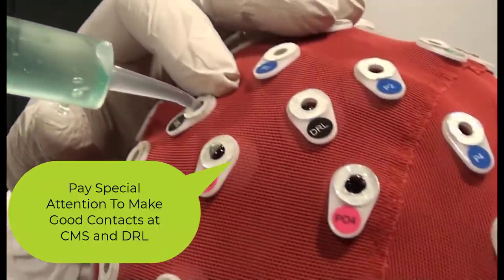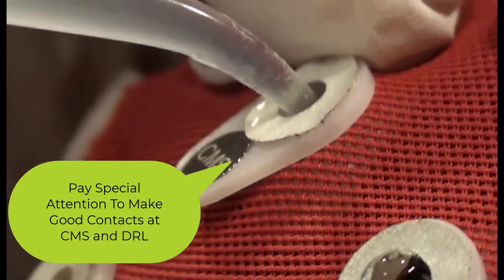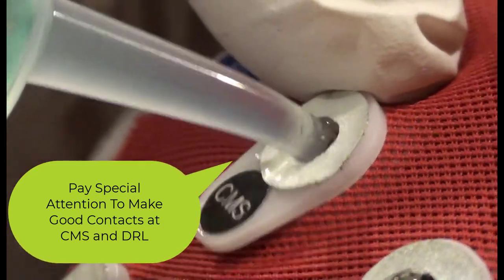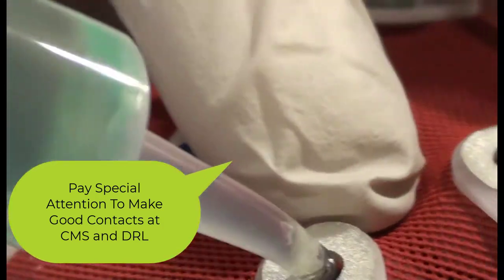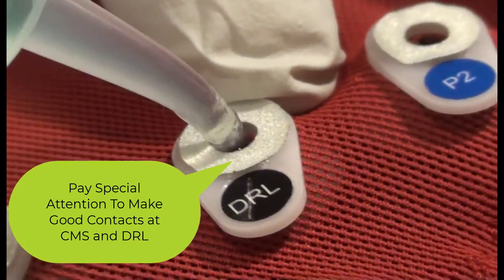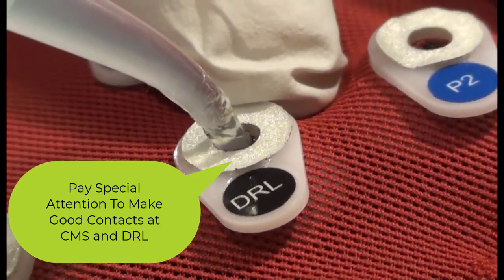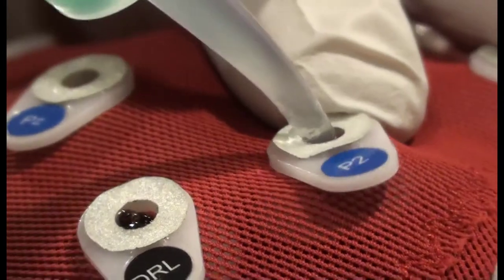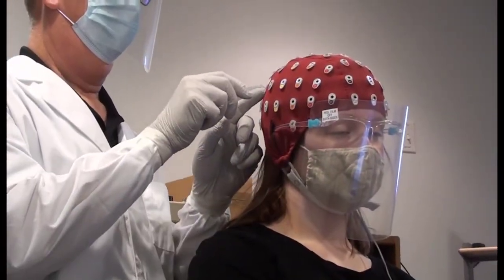Try injecting gel without using the tip of the syringe to part the hair. If the participant reports that they feel the gel, you can save time by just injecting gel in a similar way at each site. If they don't feel it on the first try, this is an indication that it would be advisable to use the tip of the syringe to part the hair before injecting gel at each site.